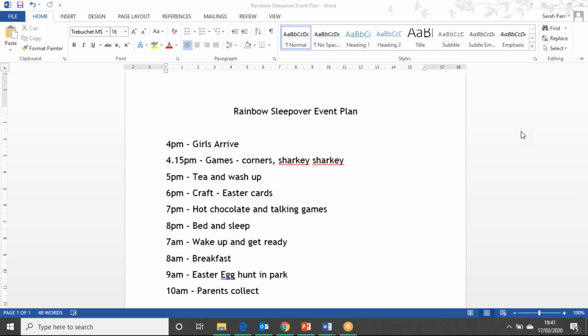What would you put on your risk assessment for this event? Be how the girls are arriving, if they're getting dropped off at the car park or they're meeting somewhere and walking in. Yes. Yeah. And at what point are you taking responsibility for the girls, in terms of, you know, if they're being dropped off, and are you making sure that parents are walking them into the event rather than just leaving them in the car park?